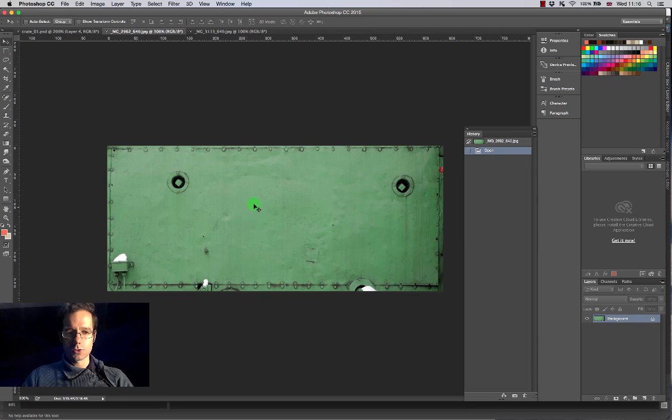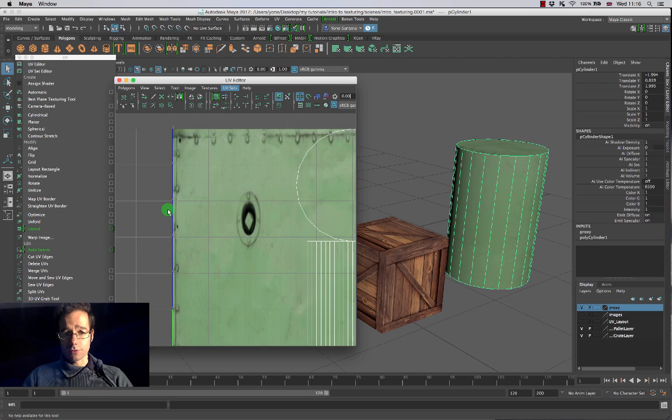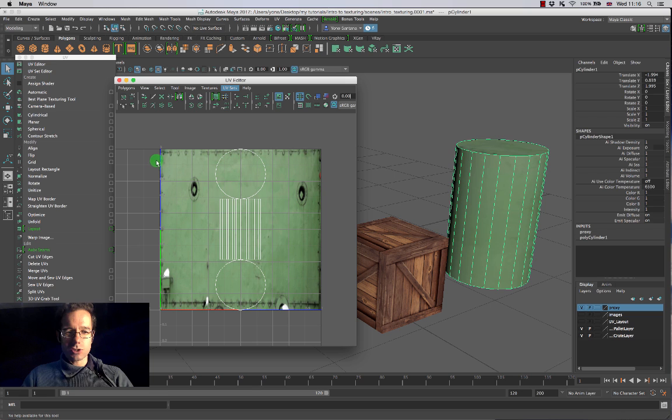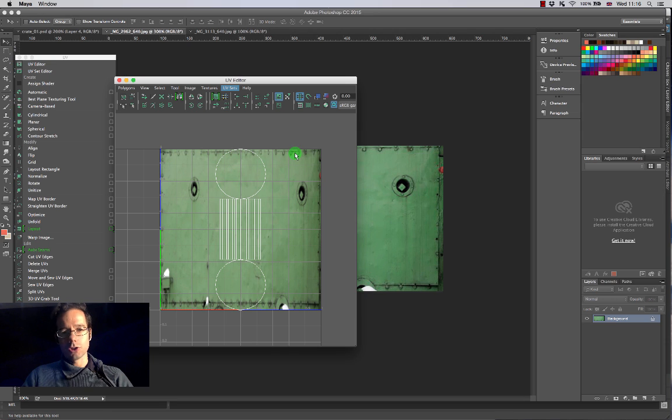So if I come over here to the original picture, you see that it's this very big letterbox type of image. And the problem with using photographs directly off the web is that Maya, and all 3D software to an extent, expects your textures to fit into a square tile like this, because this square tile, again proportions 1:1 in this case, is what makes the texture look pixel perfect.